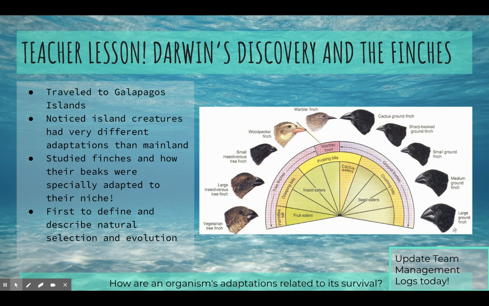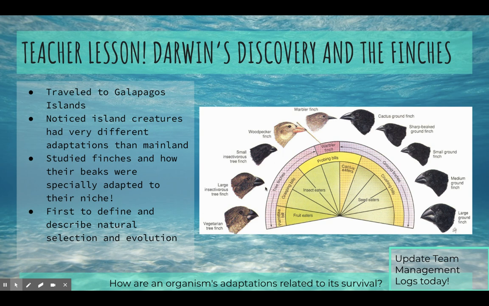So if we look at this picture, these are all the different finches that live on the Galapagos Islands. And if you look carefully at them, you can see that they kind of have slightly different beak shapes. And we can see that there are four species of finches that reside in the trees. Okay, so these are all unique enough that they're their own species, which means that they no longer can interbreed with one another. They're their own unique species, but they have characteristics that make them related in some way, over millions of years. Only one has a parrot-like bill, and only one finch in the Galapagos eats fruit.